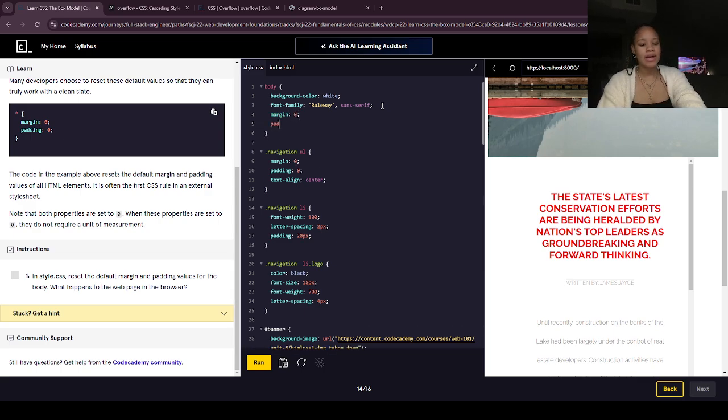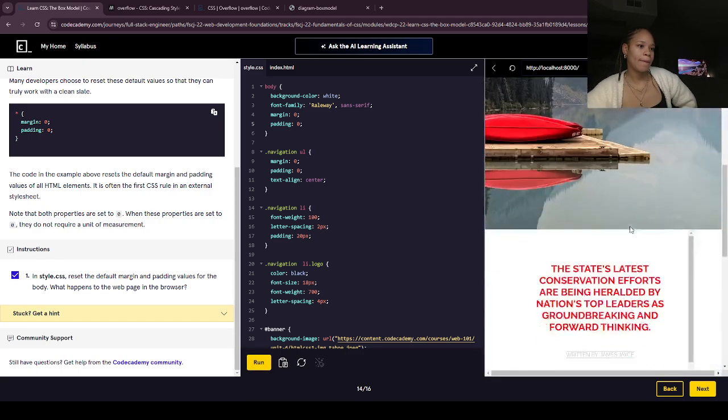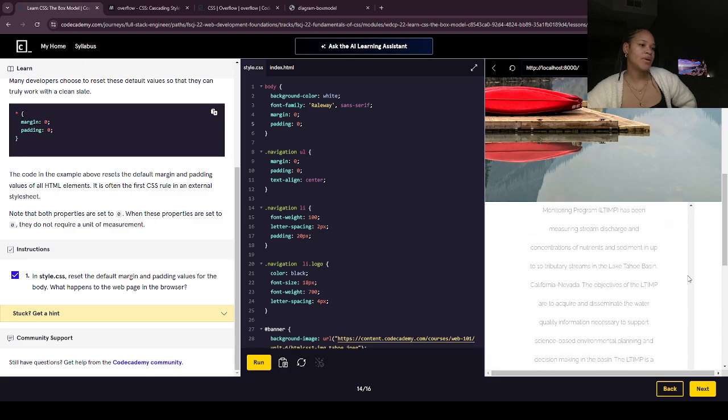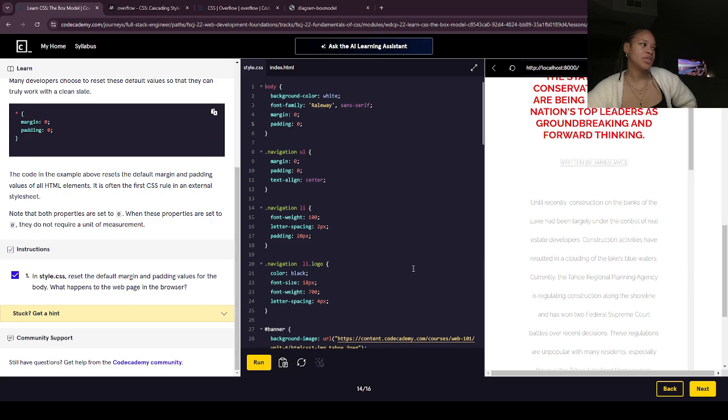We're going to set the padding to 0 as well. And run that. All right, we still have a scroll bar. I'm not sure what changed. Let's take it out real quick.